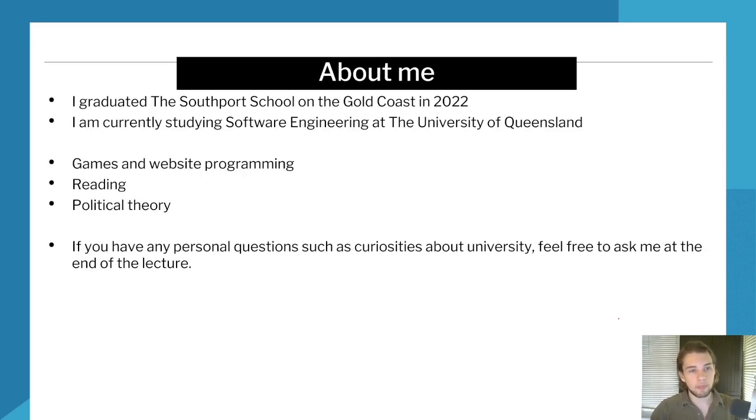So about me. My name is Vaughan Sampson. I'm a graduate of the Southport School, a school on the Gold Coast. I'm currently studying software engineering at the University of Queensland, which I planned to start studying, that is why I did Specialist Maths, as it's a recommended, or it might even be a prerequisite. I'm a bit of a nerd. I like games design and website programming, reading, and I'm a bit of a political theory junkie as well. So you can probably find me arguing about some nonsense on Twitter or something.